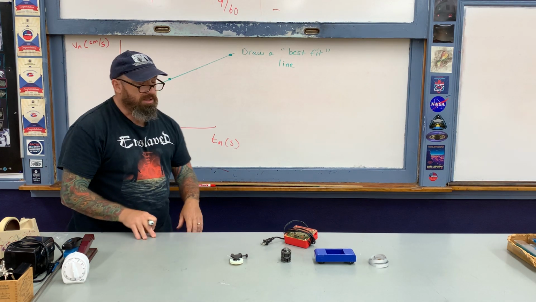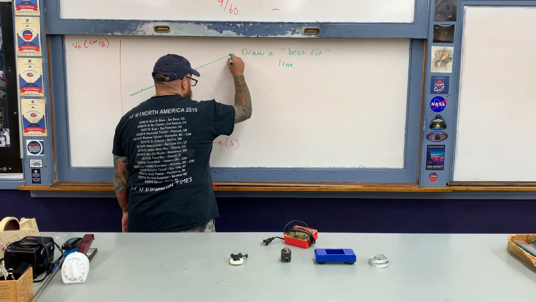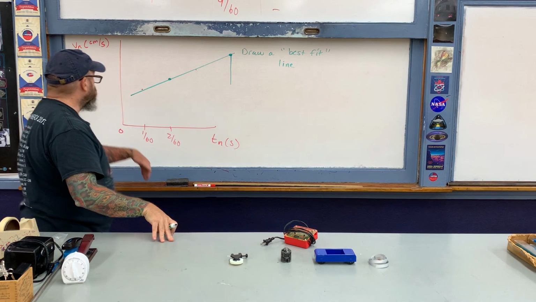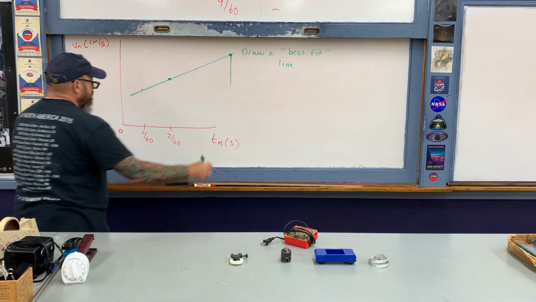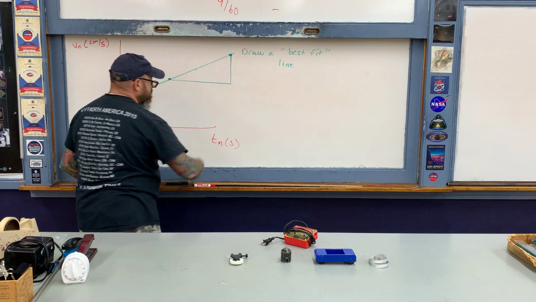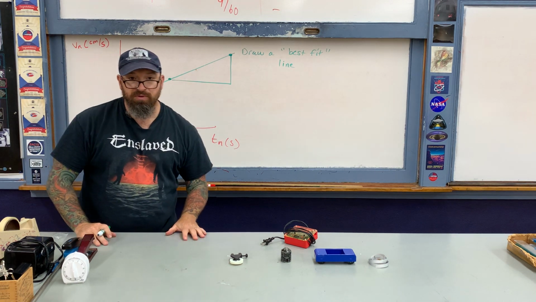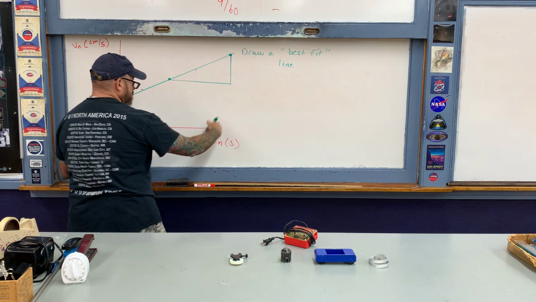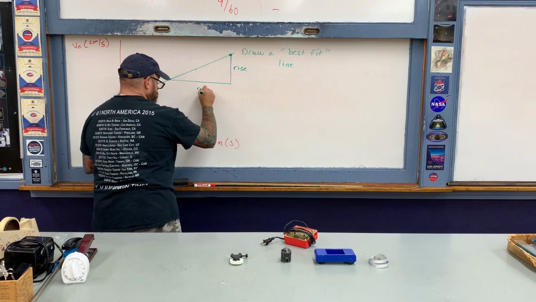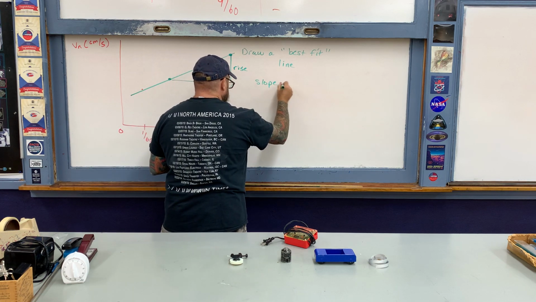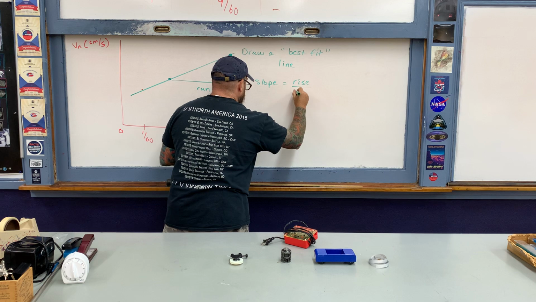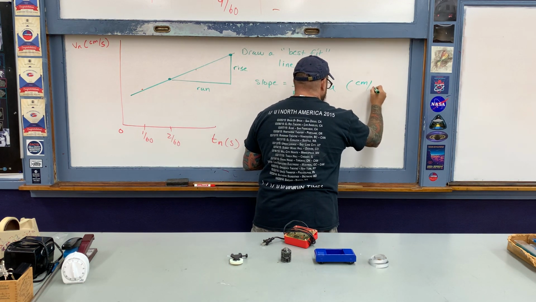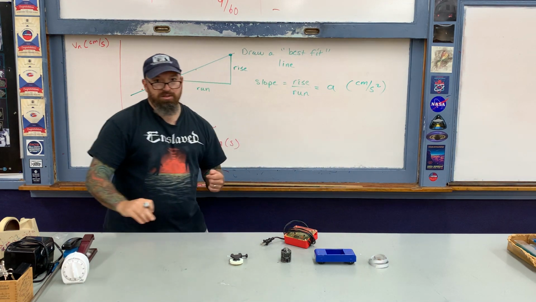as rise over run. Recall, of course, that the rise is the distance between the y-coordinates, if you will, of your ordered pair. That corresponds to the vertical axis. And then the run, which is this distance here, that then corresponds as the difference between the x-coordinates in your ordered pair. That corresponds to this axis here. So rise over run, that of course is the slope. This is the acceleration a, and it's in terms of centimeters per second squared.